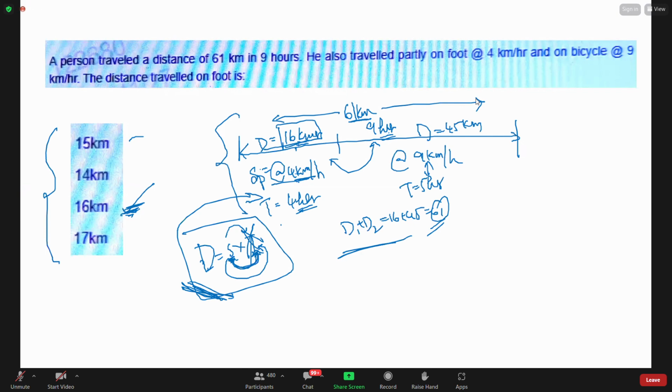So you considered 16. What if the time is 3.5 hours? Yes, you can have 3.5 hours, but in this case, just try taking 3.5 hours as the time. What will happen? Absolutely, there is no denial in that. But check the options there. Even if you take 3.5 hours, what are you reaching at? Do you have 13.5 kilometers in the options? No, you don't have it.